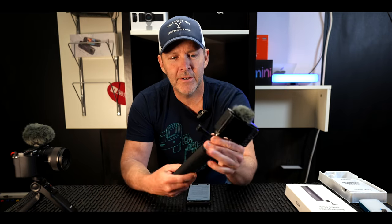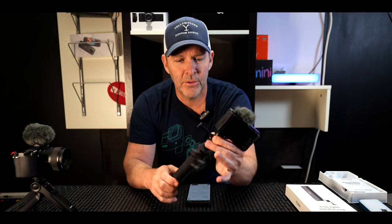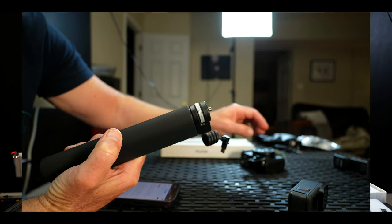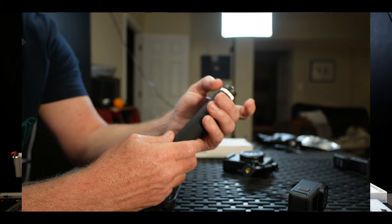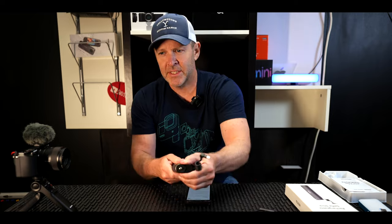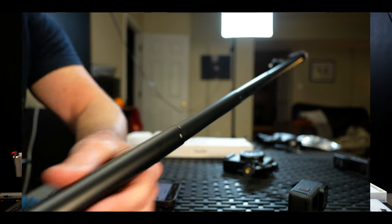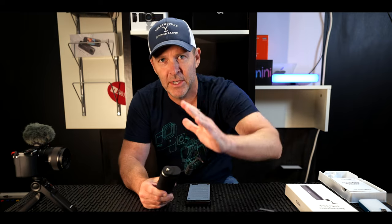It comes with a little GoPro mount. Otherwise it just has a typical quarter screw on top. It does have this adjustment here, so once you get your camera on, you don't have to turn it and turn it and turn it — you can just use this to help screw it down and get ready. You can also extend the stick out. The cord's built in here, so the cord stretches out and you still have the cord up top, so you can still charge while it's fully extended.